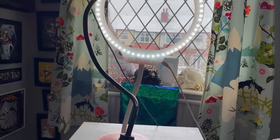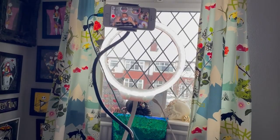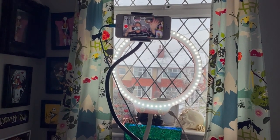I just have to say I'm feeling incredibly proud of myself today because I realised that my previous filming setup was not working. I mean, to say that it was amateur is a huge understatement. So I treated myself to this. It's kind of like a clamping stand that I got from Amazon, which, by the way, if you are a fan of filming or you create videos for YouTube or you just like to film you and your partner in the bedroom, whatever it is, then I would really recommend this camera stand.